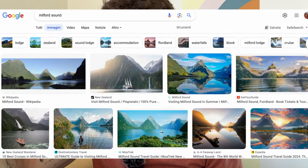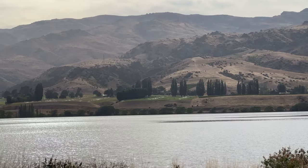I didn't go to Milford Sound because I had to meet some friends up in Queenstown the day after. I'm sure I will come back there and give it the right time it deserves. So make sure you put it in your bucket list and in your itinerary — this is probably the best thing you can do in New Zealand.